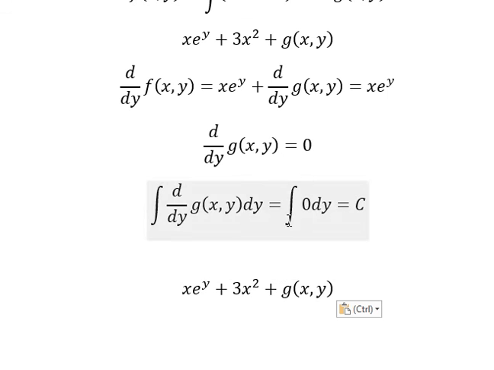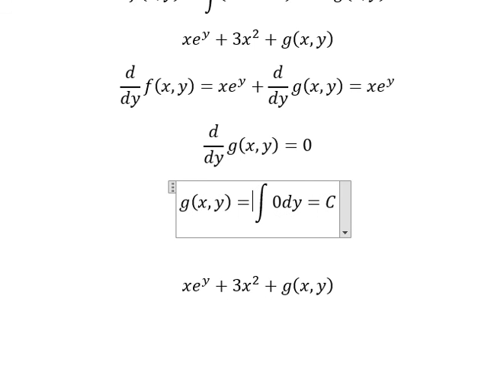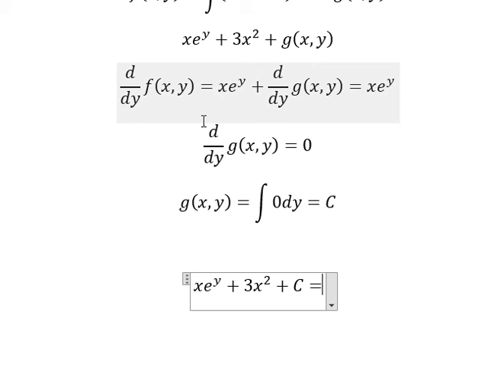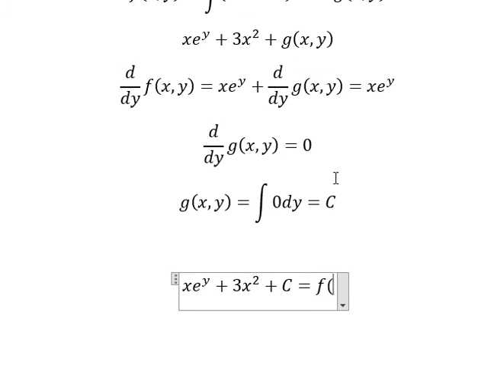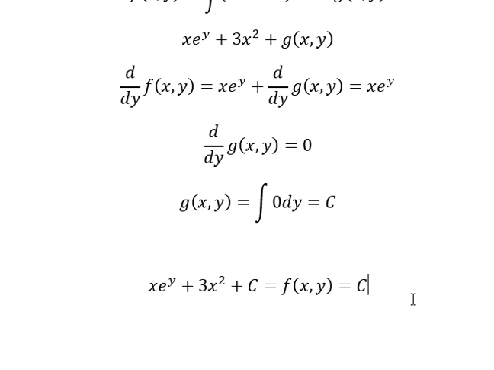Next, we return back to this equation. We know that if we do this integration in here, that's it return back to g of y. So this one equal to c. And we know that it's about f of x, y. And f of x, y equal to c2. So c minus c, that's still about the constant. So we just write about like this.